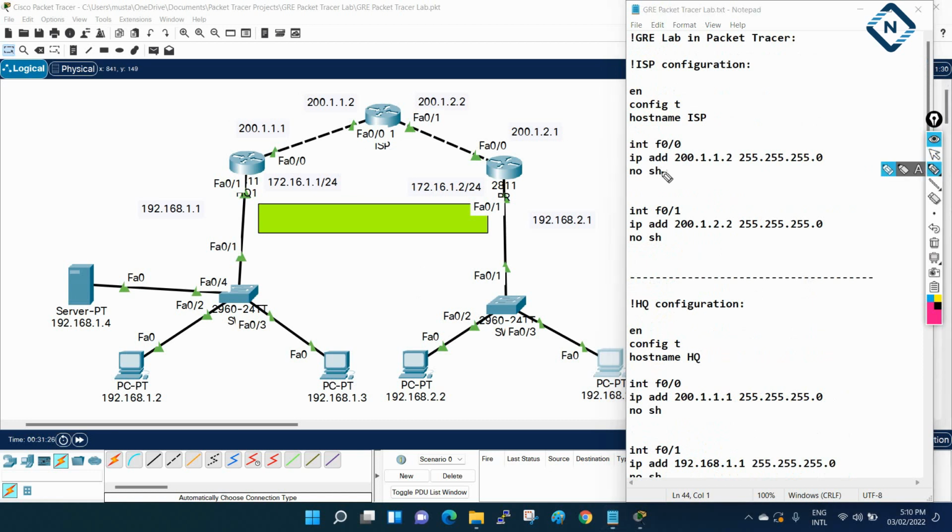To make this secure, after creating the GRE tunnel, we can run IPsec. With this, we can encrypt the data also. Okay, but why are we using GRE? Because GRE supports multicast and broadcast traffic. If we configure IPsec directly, IPsec is not going to support broadcast and multicast traffic. That's why we first need to run GRE, because our dynamic routing protocols, if you remember, use multicast.